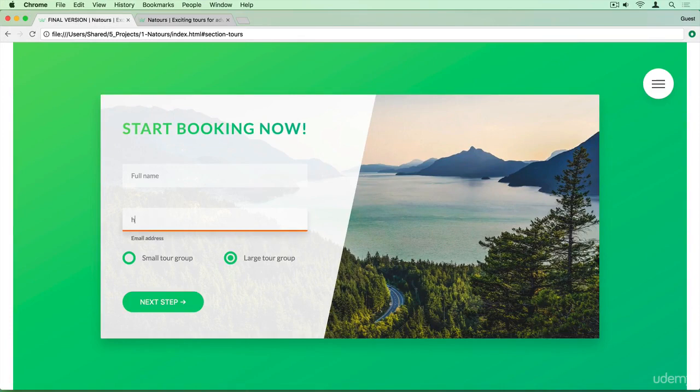So let me start writing something here. So hello is not really a valid email address. But now you saw as soon as I started writing here after the @ symbol, it turned green, right? The same thing here. So we said that it should be required, but right now there's no text, and so it's not valid. So right now if I would submit this form, then it will say, please fill out this form. But if I now start writing here, it becomes green. If I delete this one here, it gets orange again, and it says, please fill out this field. And if I just write something invalid, it says, please include an @ in the email. And so we can take advantage of that invalid states, okay?